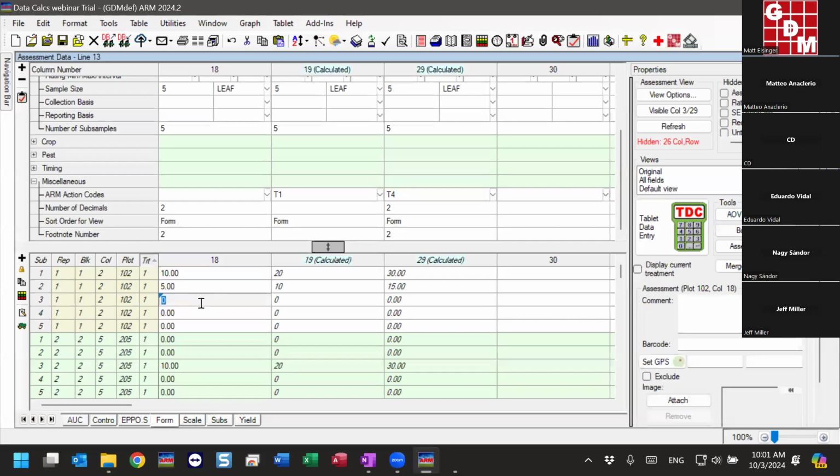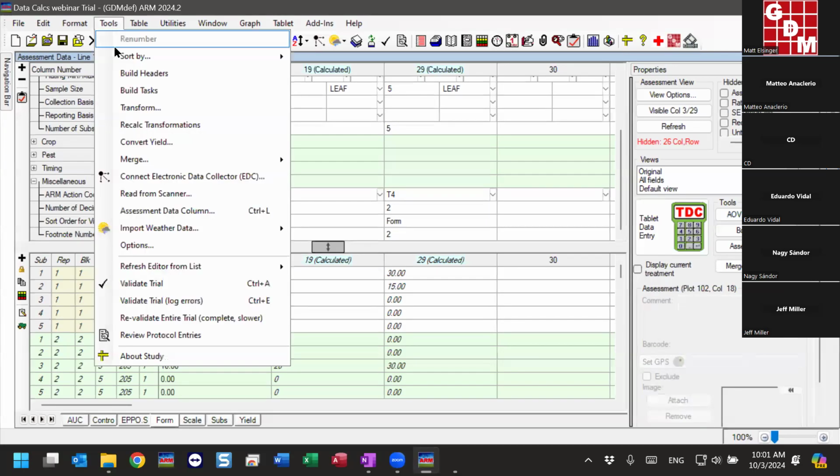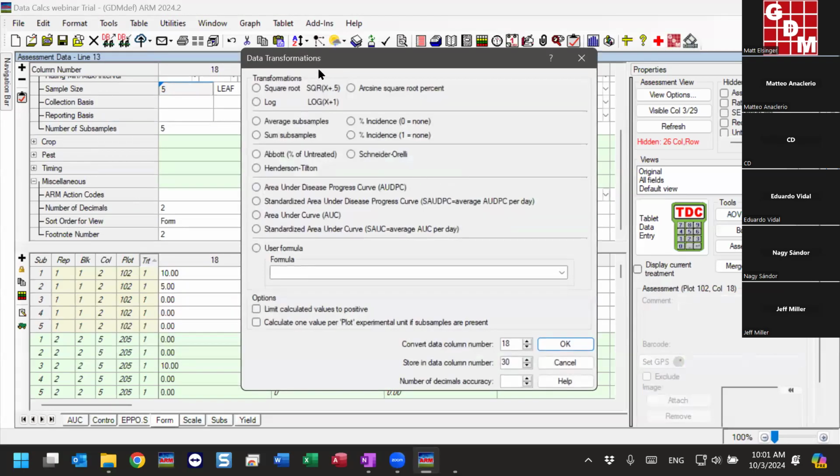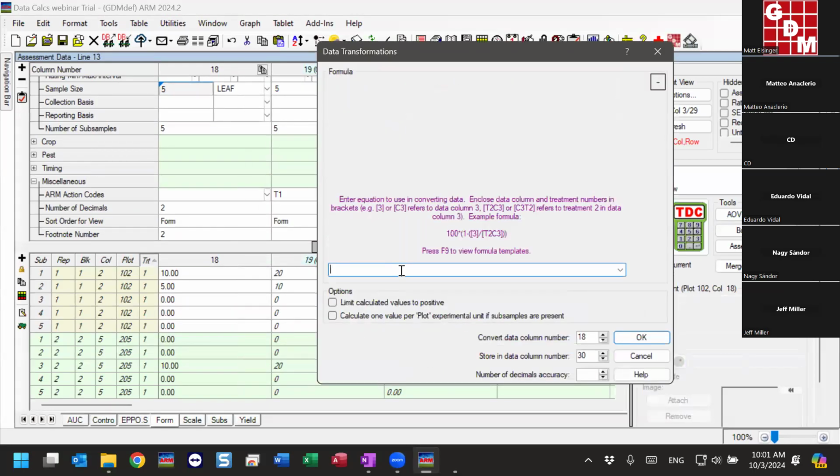that I could, if I wanted to standardize this column here for the 5 sample size, what I would be doing in my transformation is maybe I want to take the response from column 18 and then divide it by that sample size value. First, I need to reference the column number. So in column 18, I want to pull the header information so that I have the letter H to say reference in the header.